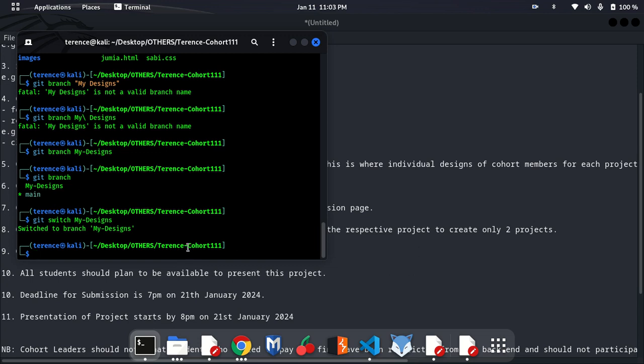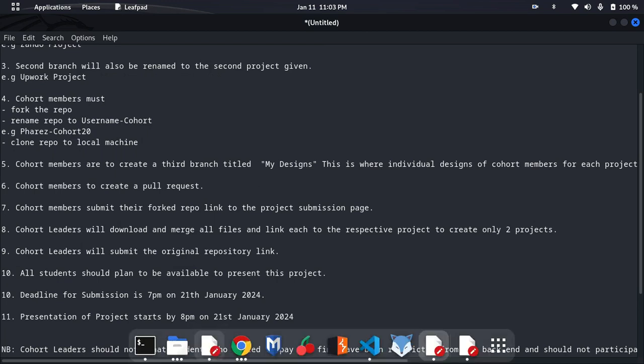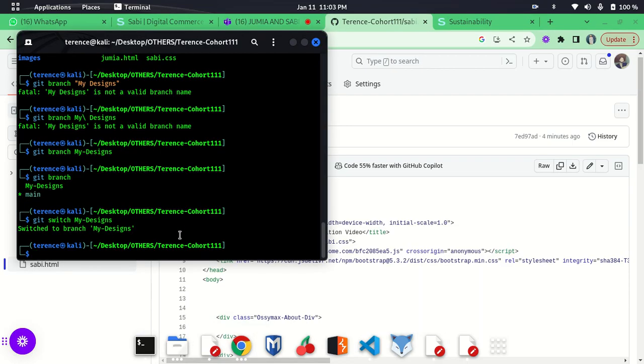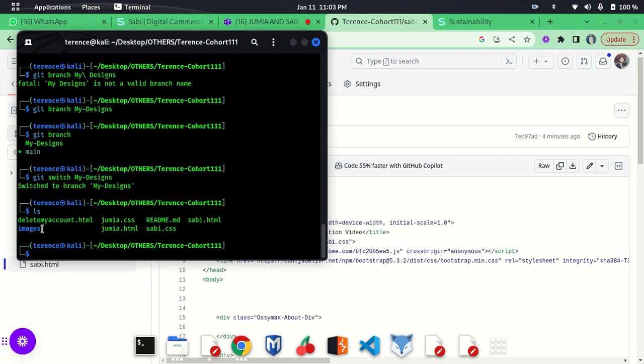Copy this, you understand, copying my work to this folder. So if you do ls now, I'm not supposed to see images, I'm not supposed to see this, I'm supposed to see just what I cloned. So it's from here now I'll start adding everything I was adding before. I don't know if you understood me.